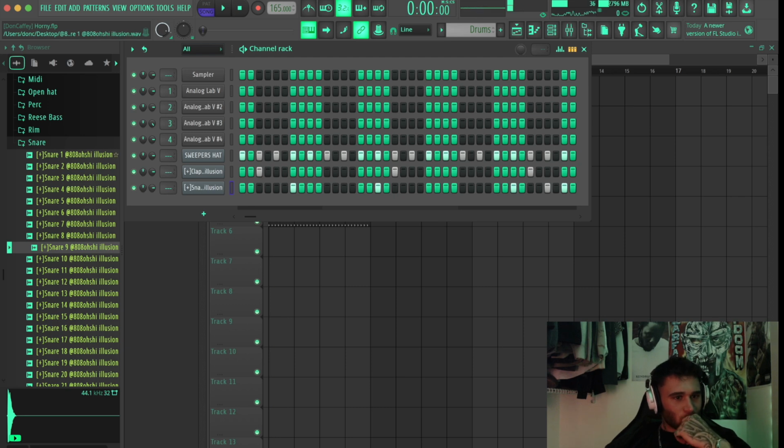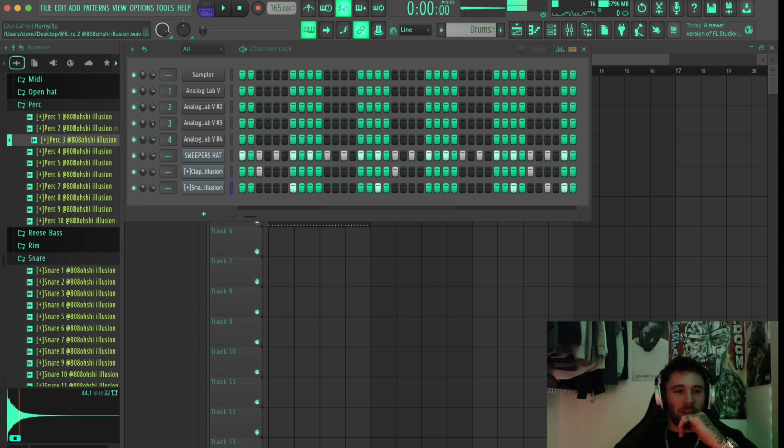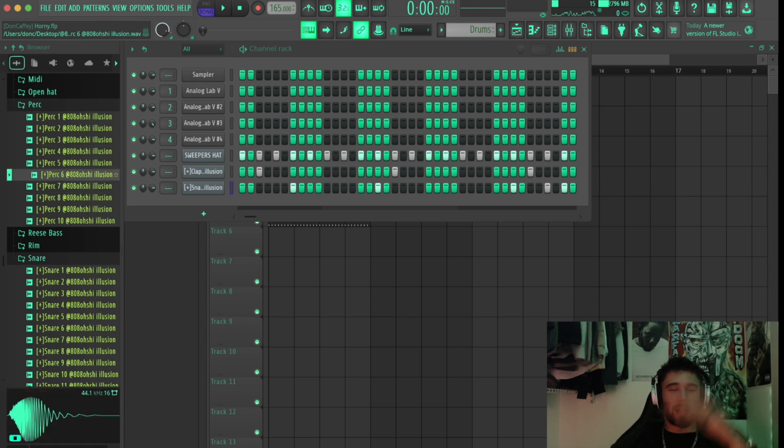Alright. Laid those out. Now it's time for that perk 30. I love this perk. I use it on everything. I really love this perk too, but it can only be used for certain beats.